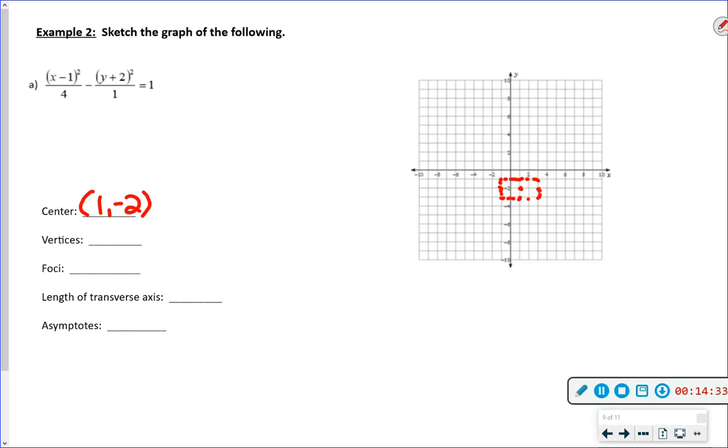Purpose of the central box. Now you can draw the asymptotes. So many dashed lines here. And how is this one going to open? Side to side, left to right. I hear side to side, left to right, however you want to say it, because X is first. So my right point there on the central box, close to my asymptotes.